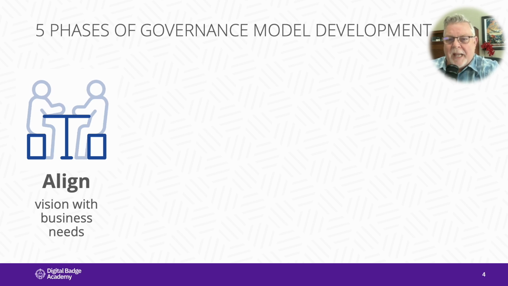Through collaboration with these stakeholders, and having discussions and careful analysis of the needs of this program, you'll be able to align the program's purpose with the needs and expectations of those stakeholders. And that's really key. This step is really what lays the foundation for the entire governance framework by ensuring that all those stakeholders share a common understanding, as well as understanding what level of accountability they have in upholding the program's mission and intended outcomes.